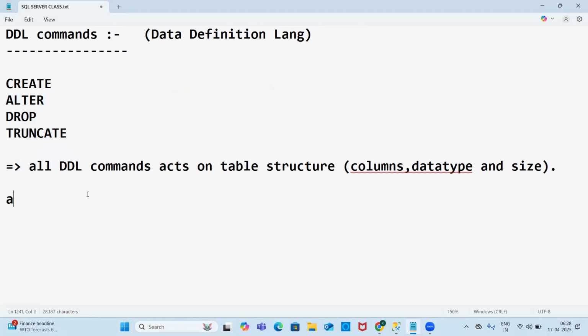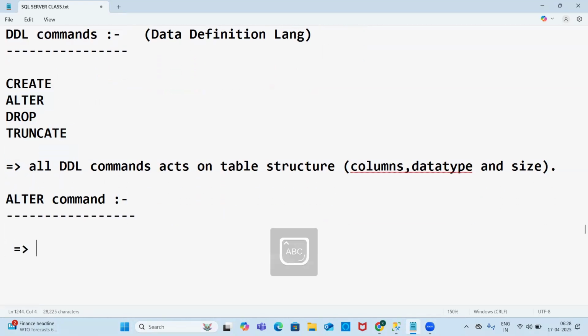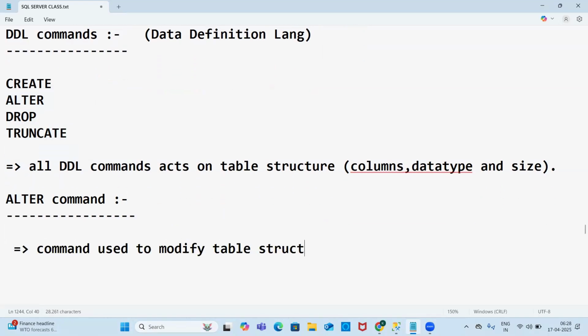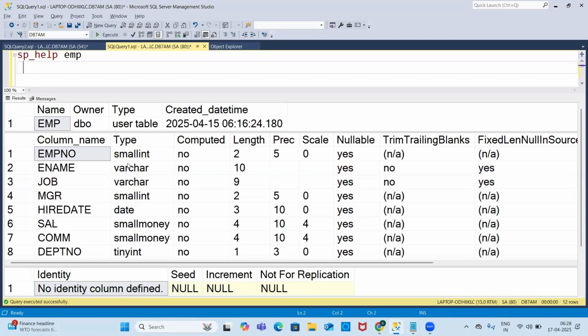Next, we'll see the alter command. What is this command? The alter command is used to modify table structure. You want to change the structure, you want to modify the structure, alter.